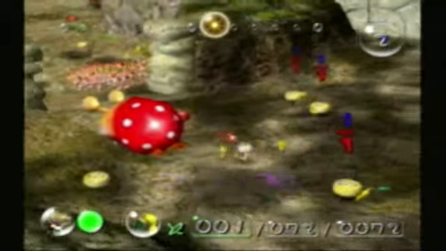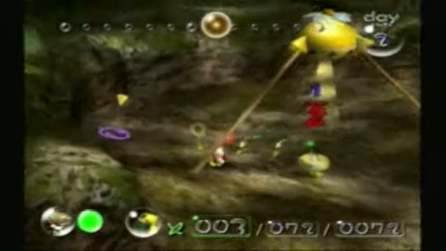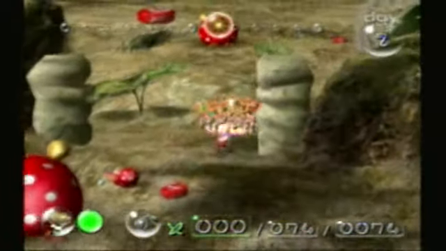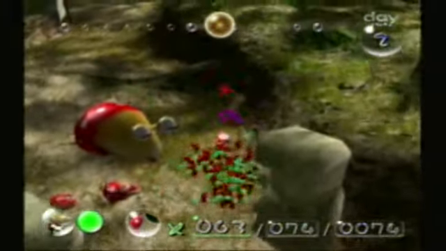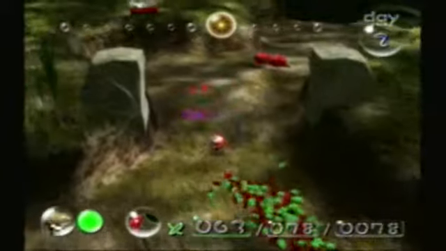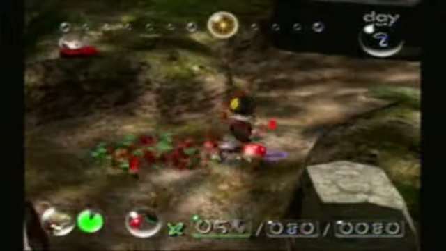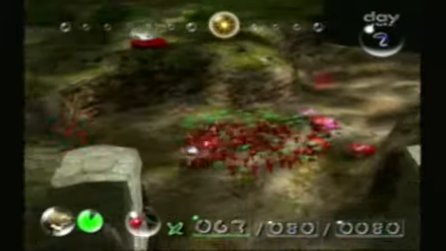Alright, gonna pick up this pellet. Alright. We're gonna grab our red Pikmin real quick, since we knocked down that gate over here. Over here, there's some more dwarf bulbs. However, be careful. These are shield boots! The purple ones will kill Pikmin. I didn't lose any Pikmin!